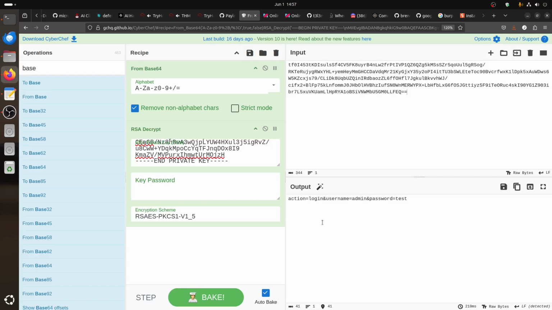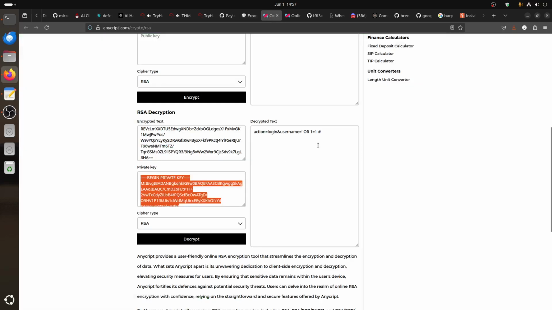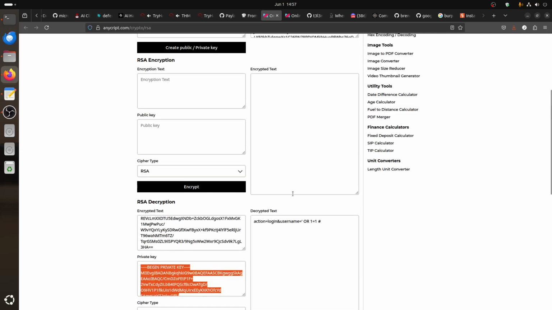So now if I want to test something, let's say this is the decryption. If I want to encrypt, I need a public key for who? Let's see.